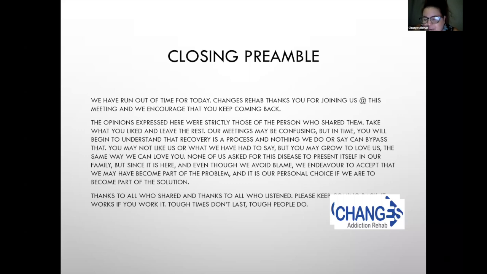But the key is talking. Shame does breed in that secret. And NA and AA say we're as sick as the secrets that we keep. And I think most of us for years didn't tell anybody there was something chronically wrong in our family. I used to joke with my family because my mother always used to tell family my brother was on a computer course. So people thought he was like the next Bill Gates, but he was in rehab over and over and over again.